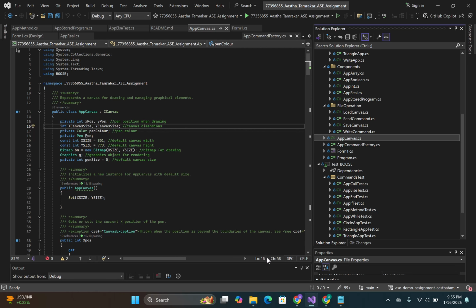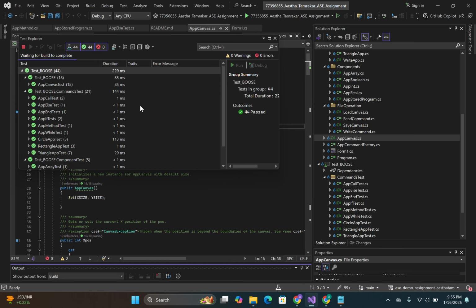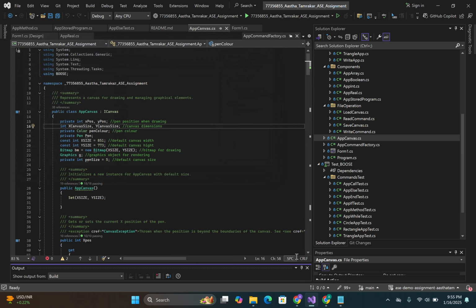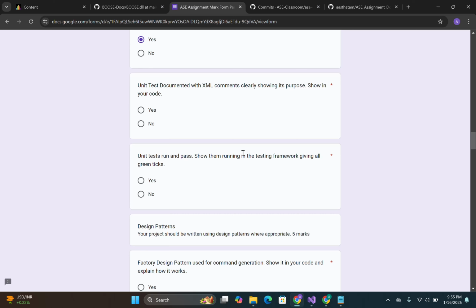For the unit tests, I will run all the unit tests that I have done here. As you can see, all the unit tests have passed and are marked green. The unit tests are documented with XML comments.